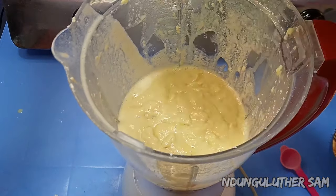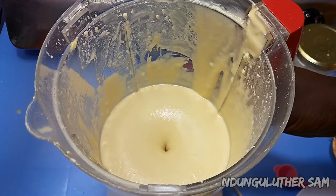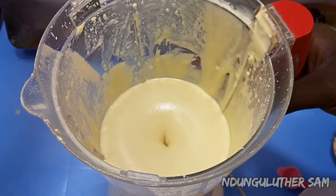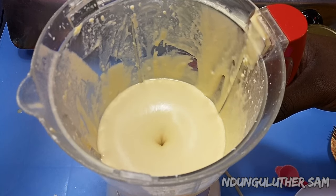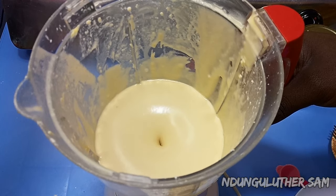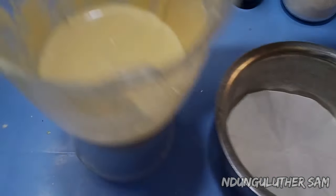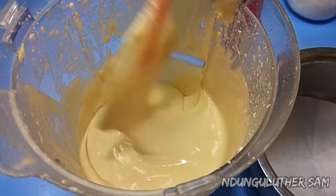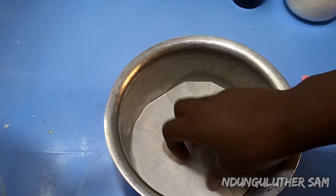I've already mixed it and I've returned it into the blender and I'll continue. And that was pretty much easy. As you can see, we have a very smooth batter. And that was effortless. So I've lined my baking tin with our parchment paper.